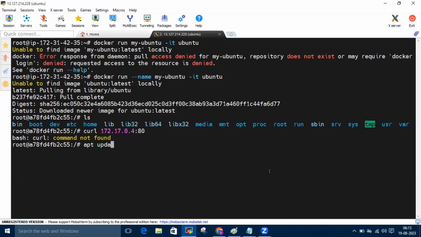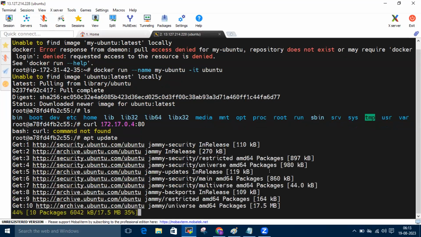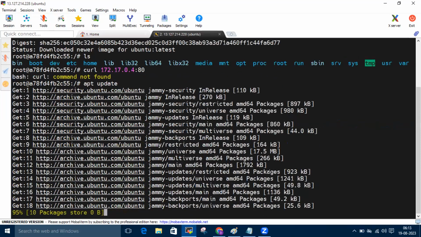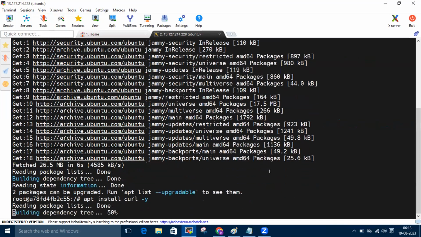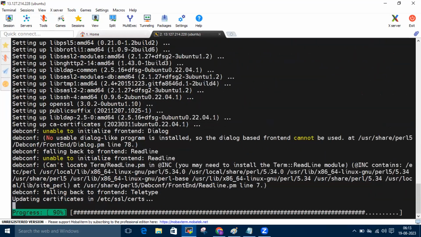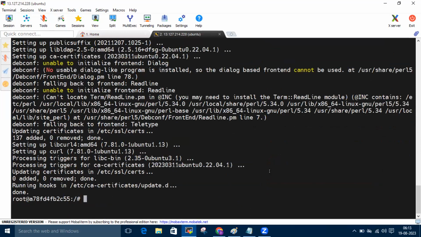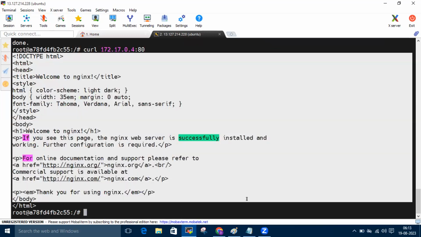I am installing curl. Now curl it. See, we are able to access the Nginx application.